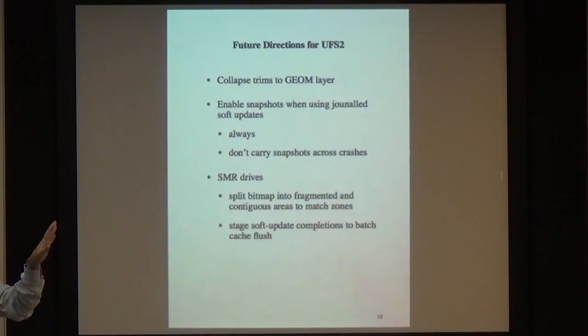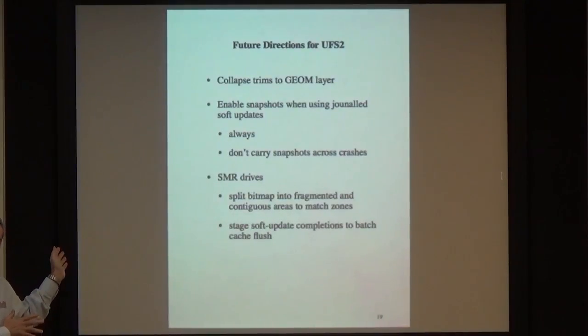What are the future directions? Well, the first question that people ask is, I don't know if you've noticed, but there's this new thing called ZFS in FreeBSD. It's got a lot more functionality than UFS does, so why are you even worrying about these things? The answer is that ZFS and UFS really fill two completely different niches. ZFS deals with ginormous file systems that I wouldn't dare put under UFS, because if you ever had to run FSCK on it, one of your grandkids would probably have to be around for when FSCK finished. And if you need snapshots, UFS has them, but they're slow and painful, and ZFS just does those in its sleep. And it's got a lot of redundancy and other things that are fantastic.